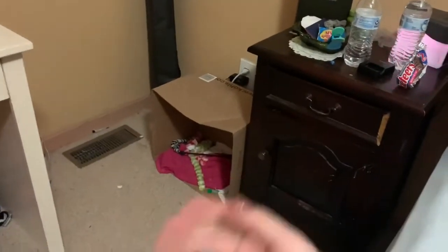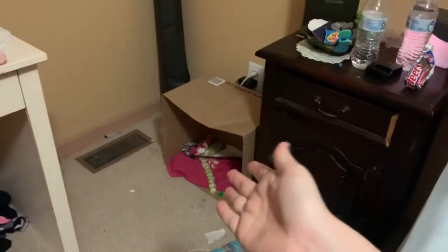Moving on, I have some more wall decorations. Then I have more wall decorations. And then I have my end table, which I want to get a new one because this one's broken and it's just so small. And then I also have my cat's box. Although they both don't use it anymore, I keep it just in case I have to watch another kitten, or if I have to babysit another kitten until the person that's getting the kitten takes it. I just put the kitten in the box.